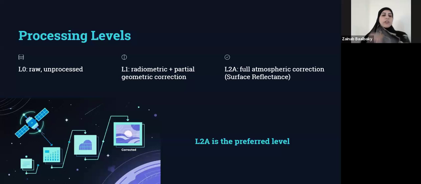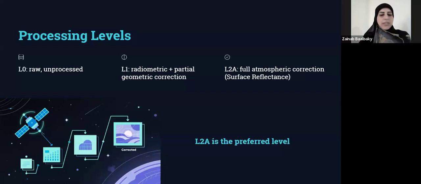We must mention that satellite imagery is provided in different processing levels. The first level is L0, which means the data is raw and unprocessed. Level L1 has radiometric and partial geometric correction.